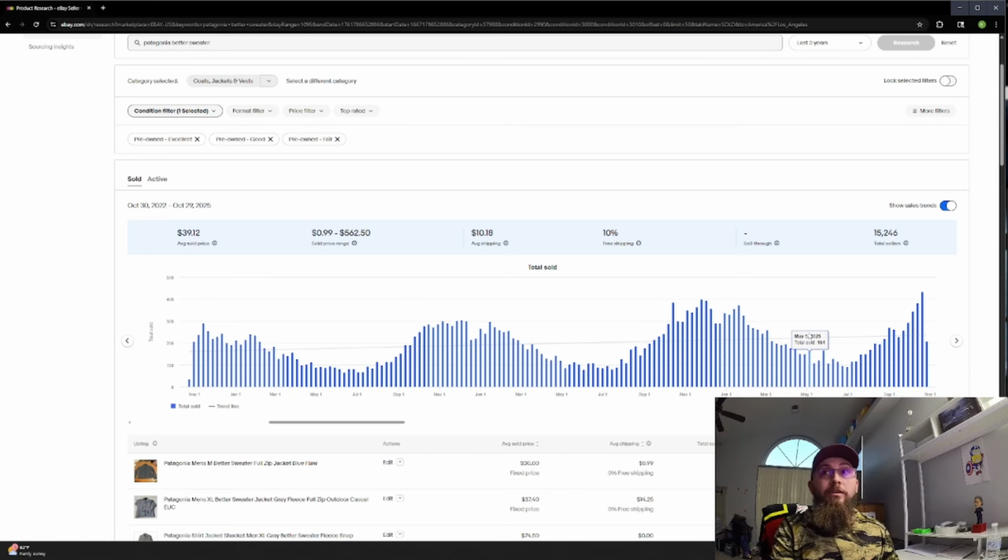What I'm trying to point out here is that STR, or sell-through rate, will never represent this kind of data. If I were to find a Better Sweater tomorrow, depending on multiple factors, I would probably want to pick it up. We are at the very beginning of the upward velocity of this item selling. Now, however, if I was to find this in March, right? Let's go March. Here's the end of February, early March. So you can start to see that January is really the peak, and then February is the downturn, like I mentioned.